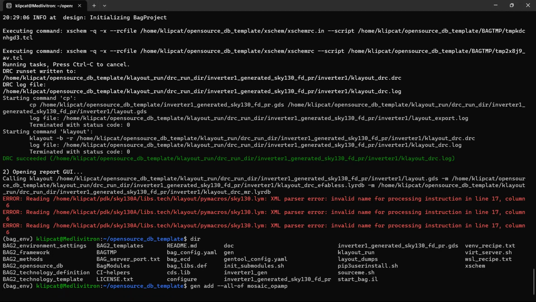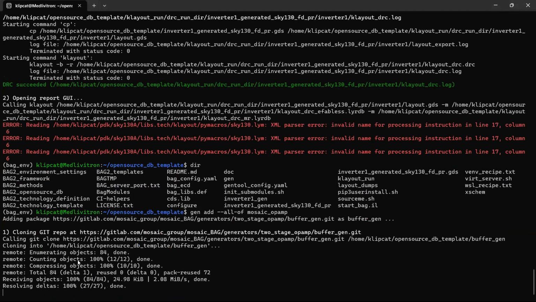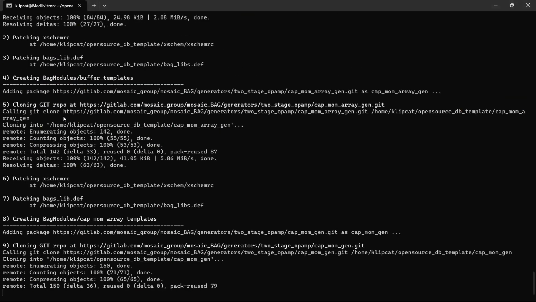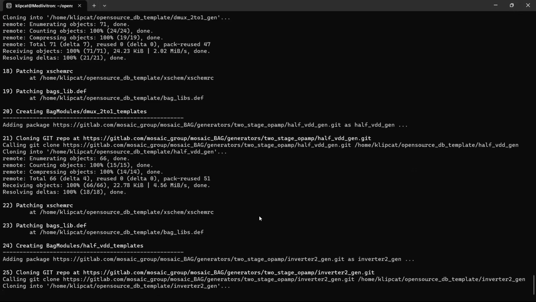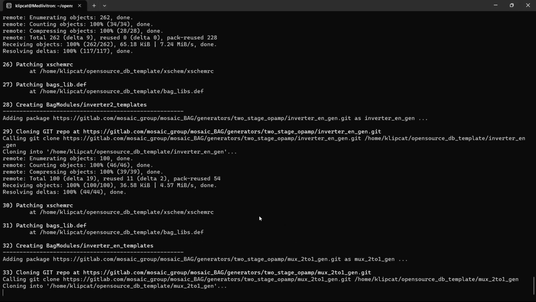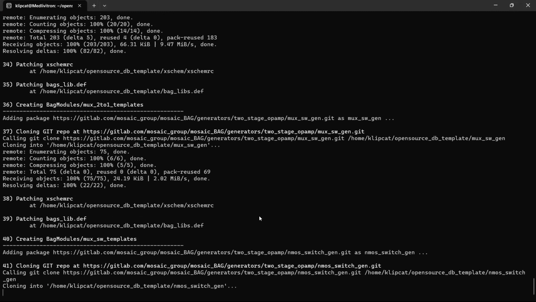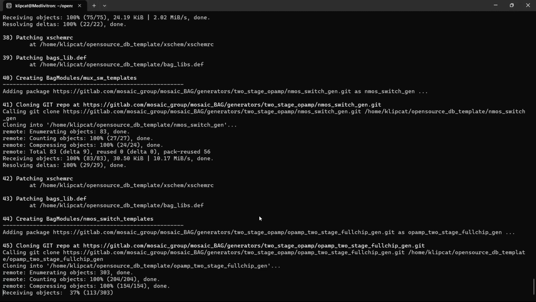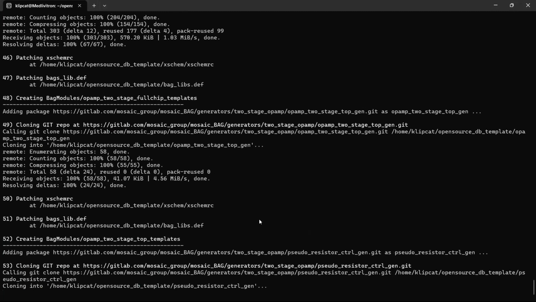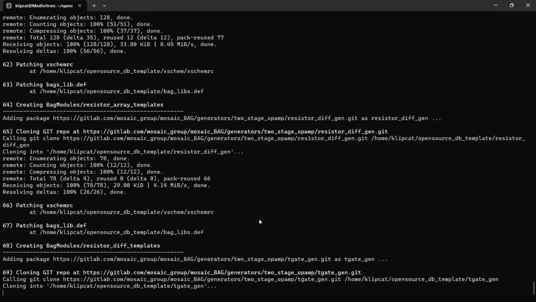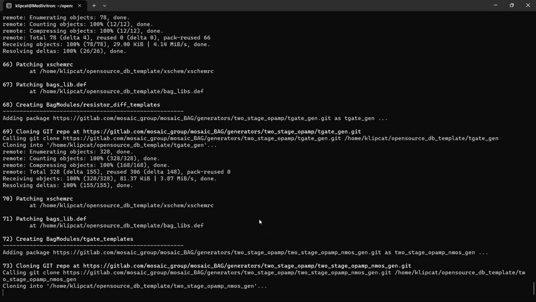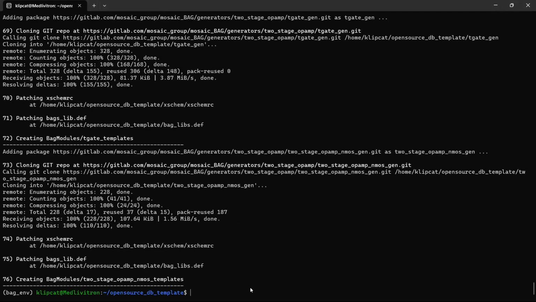On running this command, it should clone the Git repos and make all the necessary changes for the framework to recognize all these generators and also execute them. As you could see, it's cloning a lot of Git repos because the op amp depends on almost 10 to 12 different generators.